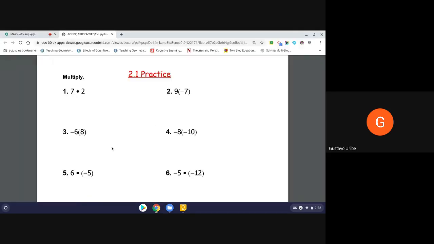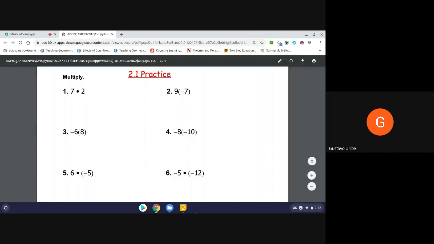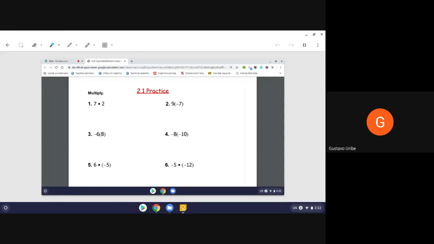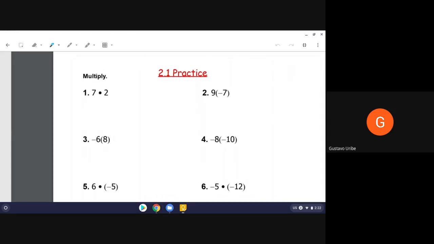Start with an easier one. 7 multiplied by 2 is the same as 7 plus 7. If we know our 7s, it should be simple. If not, start with 7, add 7. Use your fingers if you need to. Use a multiplication chart table if you need to. But hopefully you're starting to remember these by now. And if not, let's practice them. All right, 7 by 2, 14.